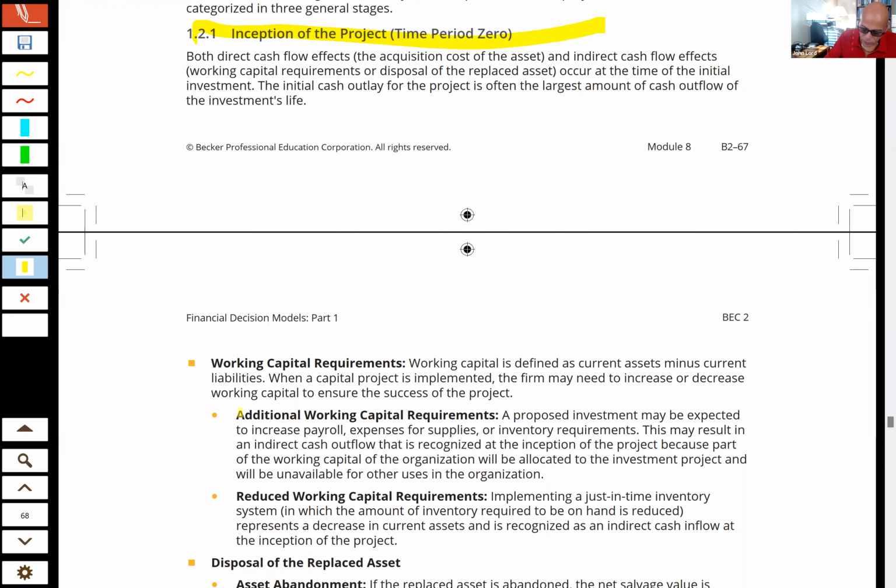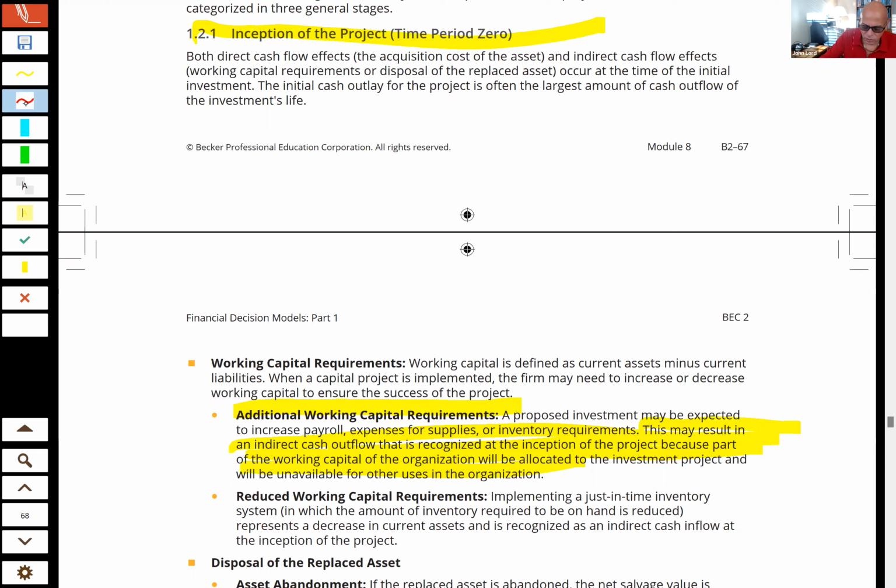Okay. Now, one of the ones that I see mess students up a lot is working capital. Sometimes we'll get involved in a project and there will be a need for an upfront deposit. Well, that's going to tie up a certain amount of our cash. That's going to be a cash outflow at the beginning of the project. For example, let's say the project requires containers for some sort of material. And the vendor says, well, we have to put down a $100,000 deposit over the next 5 years for these containers. At the end of the project, we give them back the containers, they give us back the $100,000. Well, that would be an example of a tie-up of working capital that we'd have to consider. That cash flow is going to go out at the beginning.